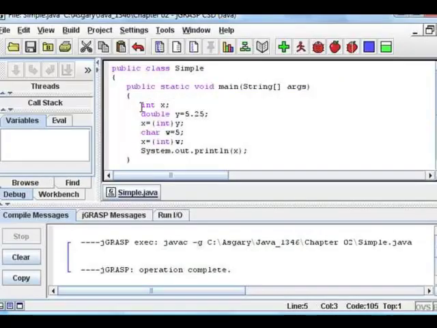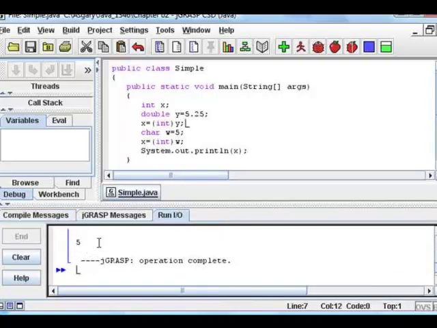Here is another example. x is int, y is double. We cast the x and put that one as we did before. We have a char of w. w is a char, and we're asking to cast the char character to x, which is integer. And when we execute it, you're going to see the result is 5 again. So you take this 5 and convert that one to the integer. From a character 5, convert it to integer 5.